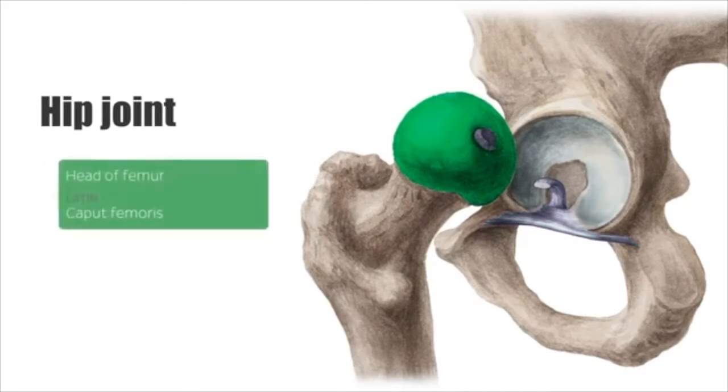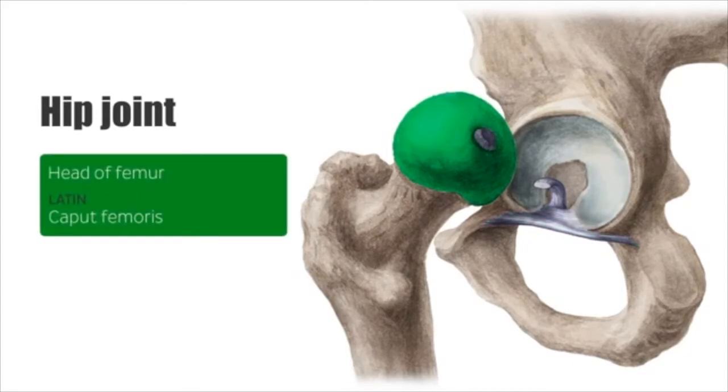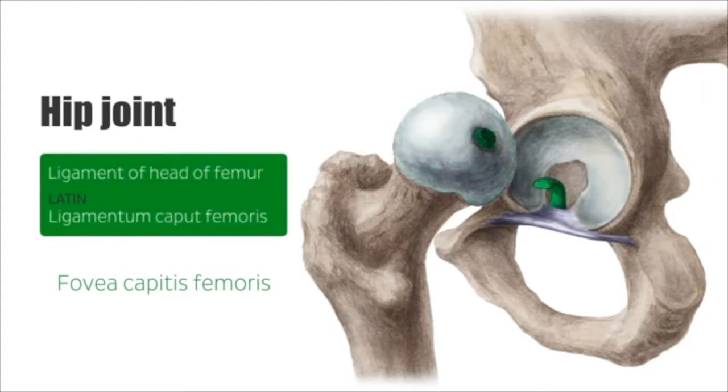So as we can see in this image, the ball of the ball and socket hip joint is the rounded head of the femur, which sits within the concavity of the acetabulum, which is our socket of the joint. And the head of the femur is entirely covered by hyaline cartilage except for an area called the fovea capitis femoris, which we've talked about briefly before. This is where the ligament of the head of the femur connects the femur at the fovea to the acetabular fossa, the transverse acetabular ligament, and the margins of the acetabular notch.